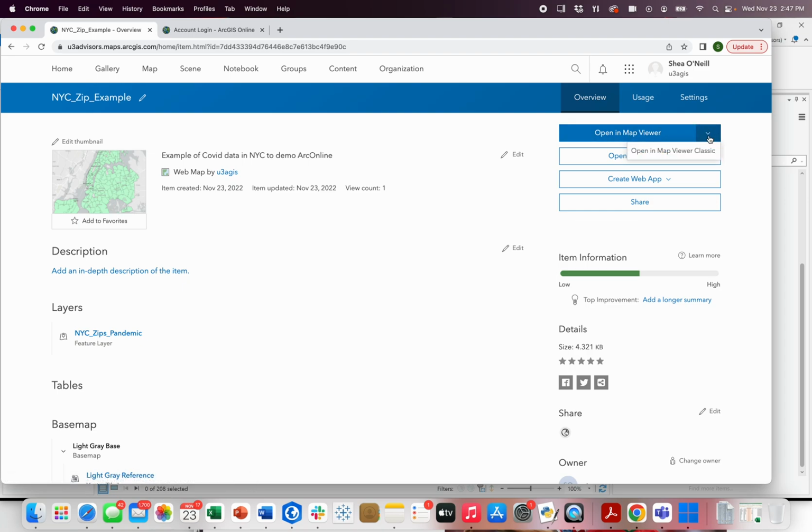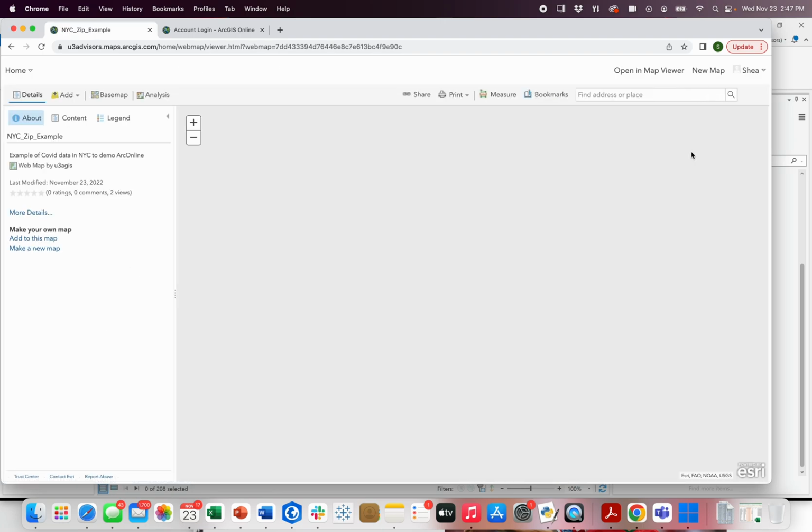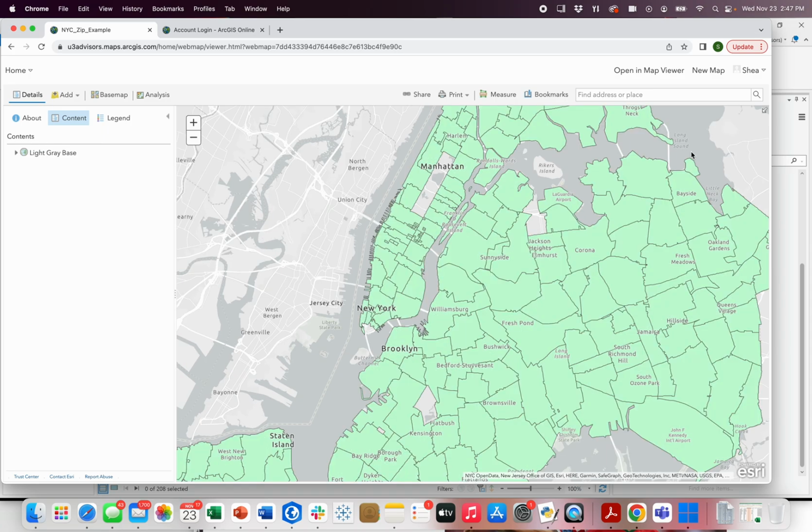Kind of annoying interface to look at, so I'm not going to focus on it. I'm going to do the map viewer classic, right, until they strip away the ability to do that any longer. But come on in here and go to that. And there we go, right? Does not look too dissimilar to what we've had in the past.